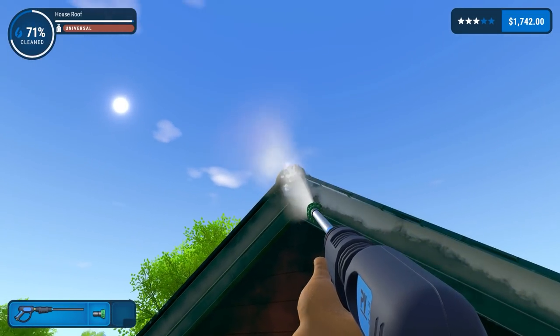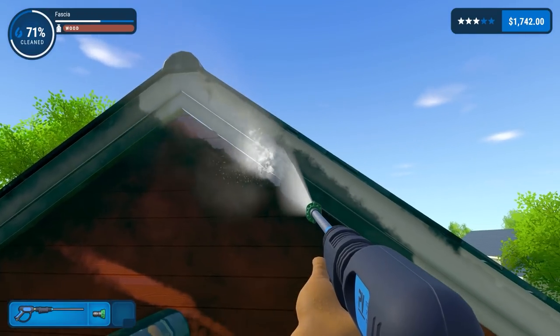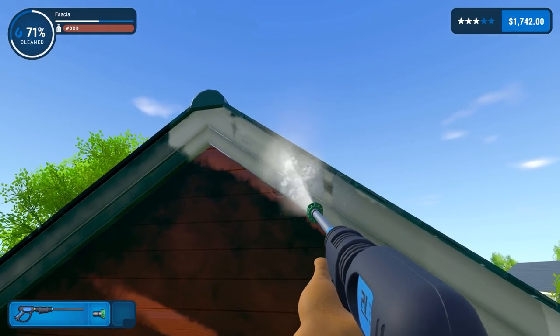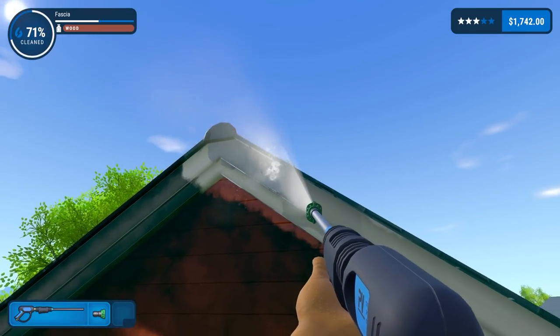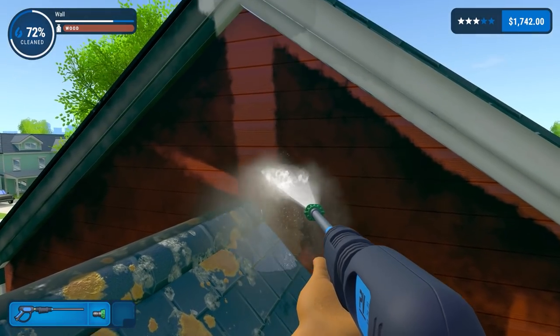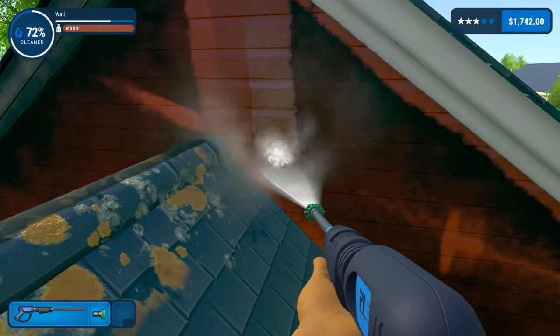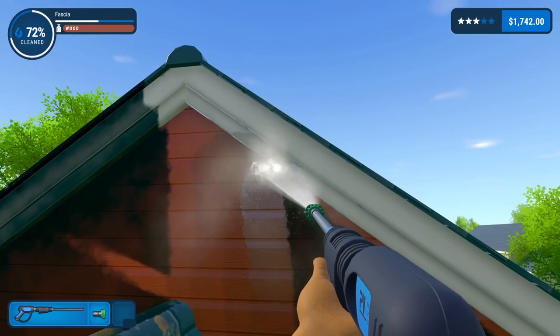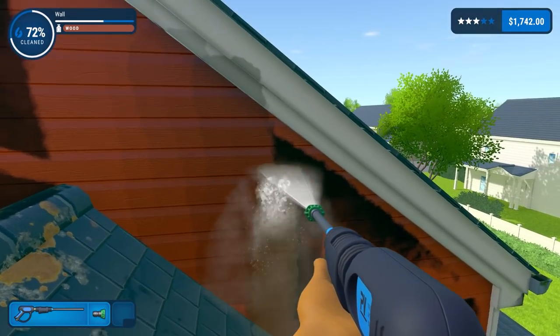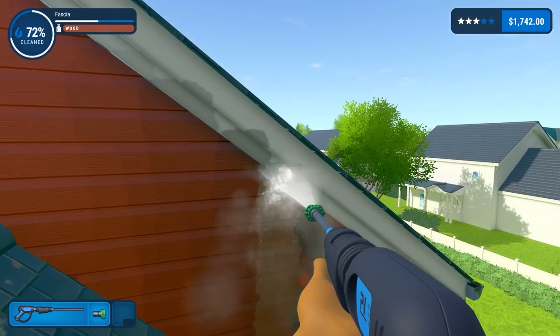Ah yeah, this fascia is all in one. So the front and the back of the house is all the same one. So at least we know. And you can see we've got overspray on this wall. But might as well work it. We're on a 72% clean, so I think this is really speeding up while we're cleaning.